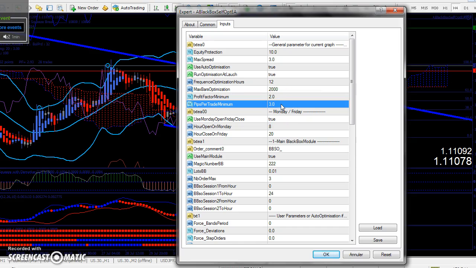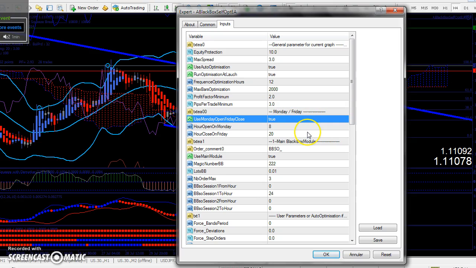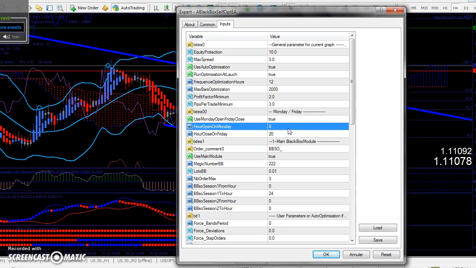Pips per trade minimum is to avoid some situations we've had where, like Canadian. That's why I hate this Canadian CAD stuff, where it gets very, very thin markets, and all of a sudden it starts trading quickly. So you put a minimum spread per trade, and we've also put some more safety in, like you won't take trades within 5 minutes, etc., to avoid some of the problems that I've had personally on my own account. So we've put in here Friday close. I mean, that's pretty evident. You turn it on and off when you start on Monday.